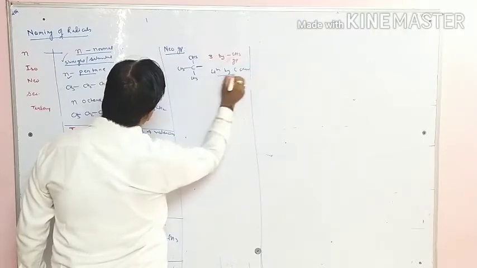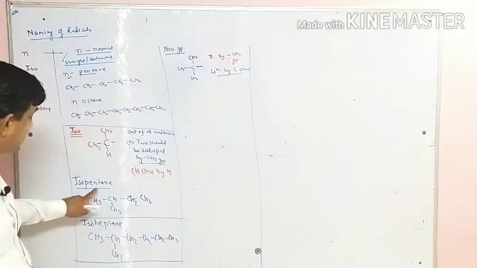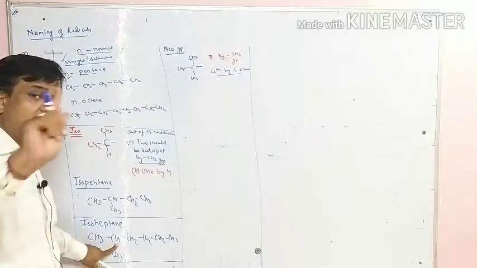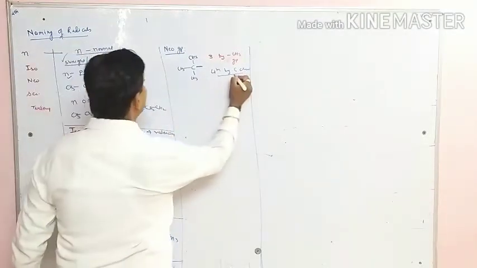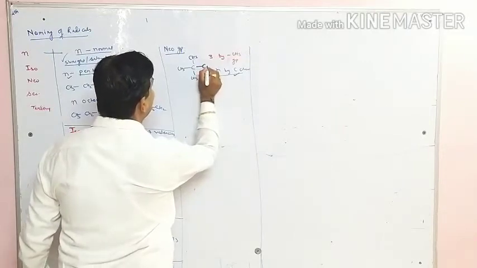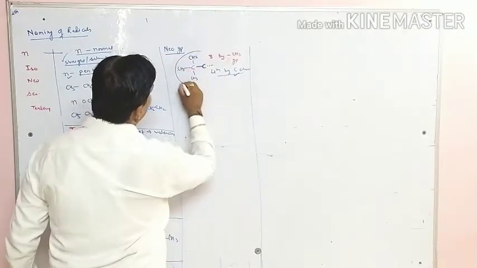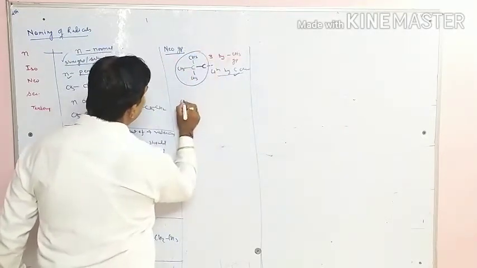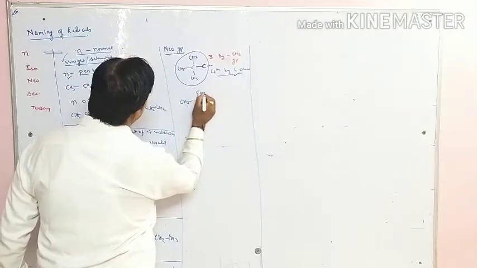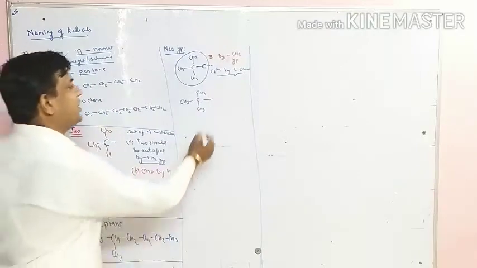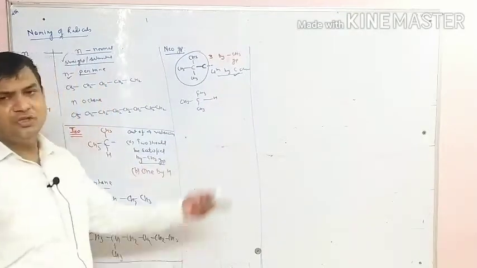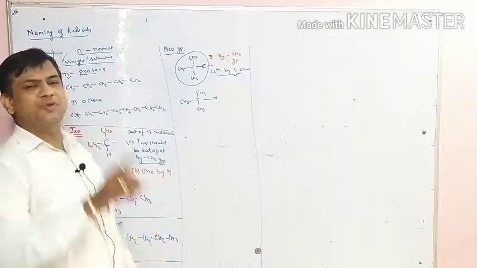Remember, student, what I have done. In the case of the iso, 1 is the hydrogen. No, in the case of the neo, 3 by the methyl and the 4th by the carbon chain. It may be 1 carbon or many carbon. So remember, this is neo. If somebody says this is neo, then this is wrong, because the 4th valency should be satisfied. If I put hydrogen, it is not the neo. The 4th valency should be satisfied by the carbon.